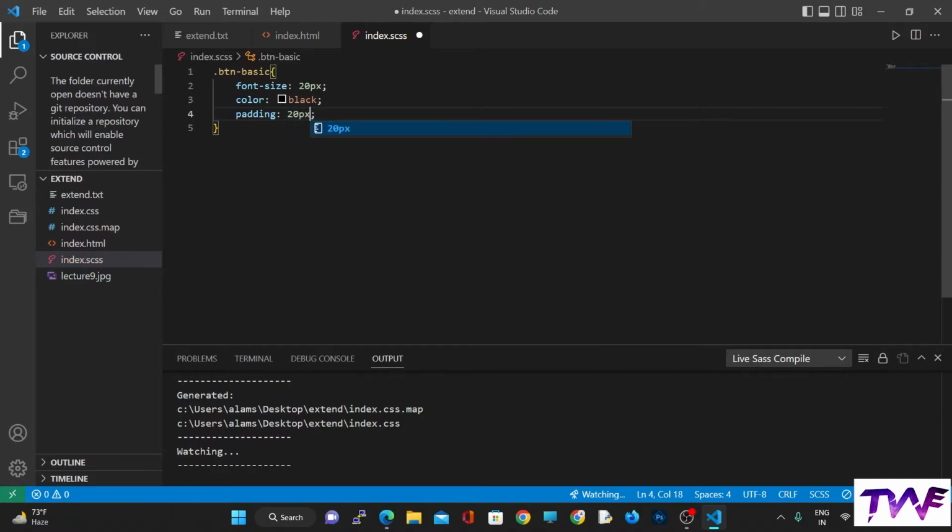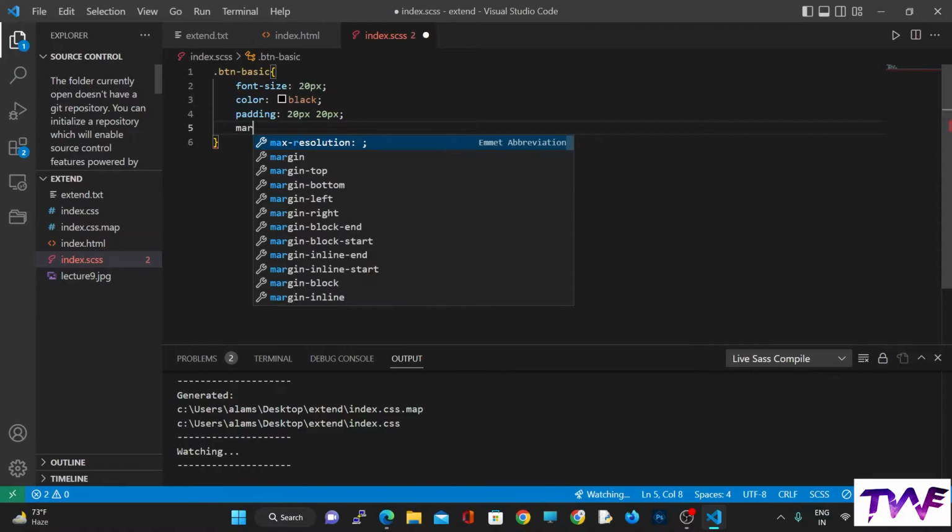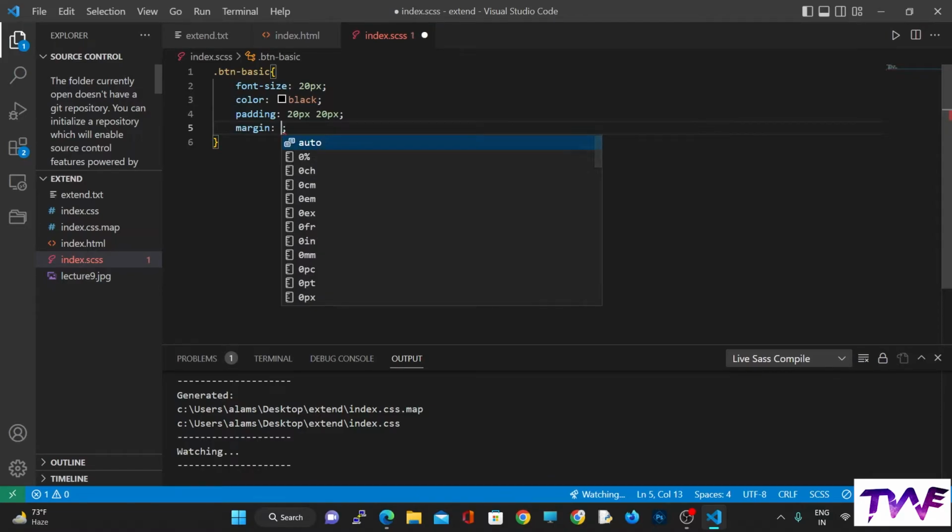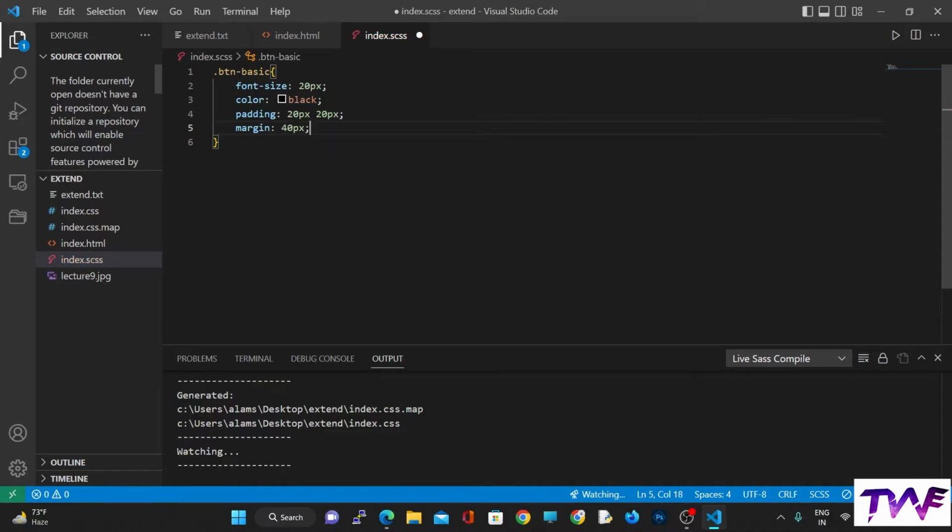Padding is 20 pixel horizontal and 20 pixel vertical. Let's provide margin as 40 pixel, and let's provide the cursor as pointer.